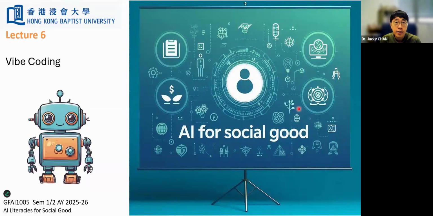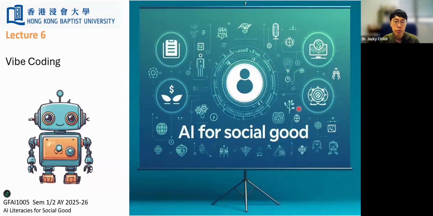And in this last section, I would like to share a case study of the IT industry, because I am from computer science, right? So I would like to talk about the AI used in the IT industry. And the topic is vibe coding. I think you may have heard about this term, and today we are going deeper into this topic.